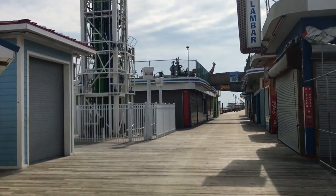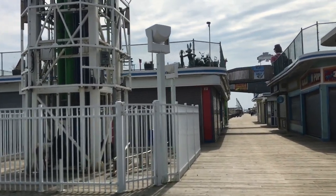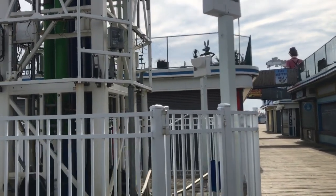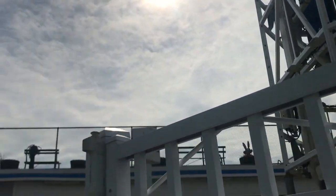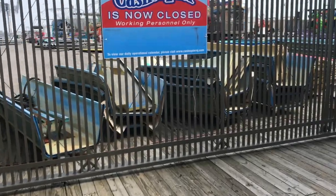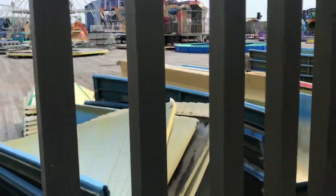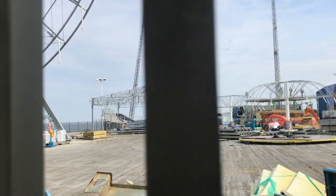Now right over here is Shore Shot, the park's drop tower built by S&S Worldwide. As you can tell, there's nothing on Shore Shot now. They've taken everything off. We do not know what they're doing, but I can guess that they're maybe adding some new advertising or new things to the cars. Now, as we go over here more, the park is closed and we know that, but we're just going to look through quickly and see what they are working on. So we see the wave swing over there all taken apart. We also see the Himalaya taken apart, if I can get it to focus. There we go. And that's mostly it. Plus there are the parts for the kitty log flume just sitting out here.